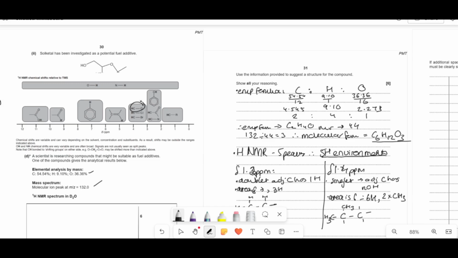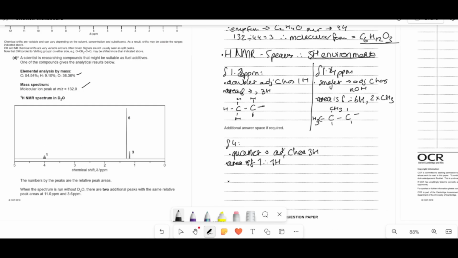So it's got to be this HCO. The HCO has 1 hydrogen, the one in bold, right? The C is bonded to an O. The adjacent carbon has 3 hydrogens. It's not here because it's not adjacent to this one. It has to be adjacent to this one in bold. So what happens is we have a CH3 like that. That's why this is this piece here. So we've got that, and we've got this left behind.